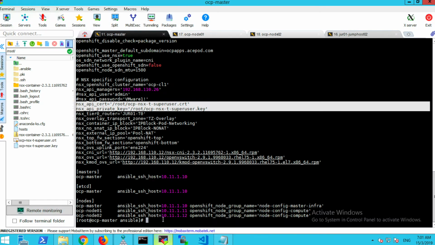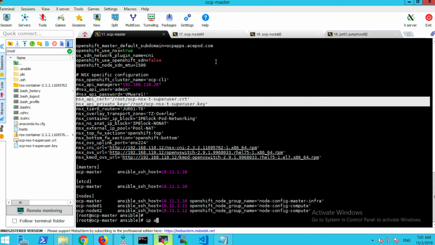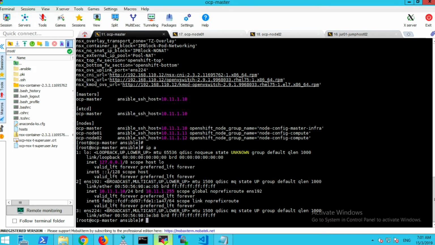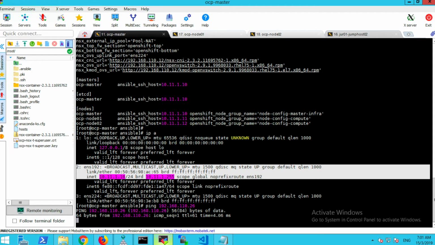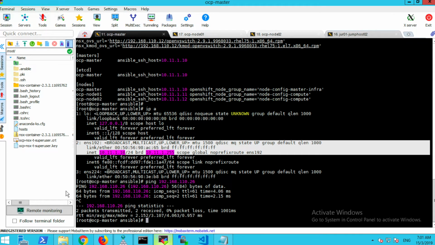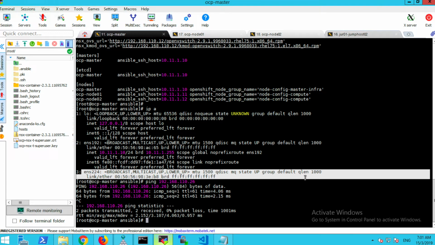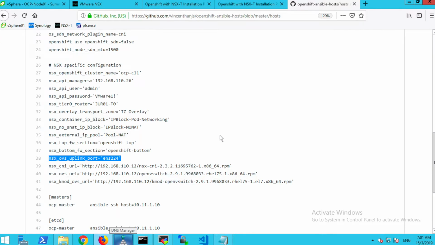So if you look at the nodes, there should be two interfaces. So this interface is actually the management IP address, and it needs to have access to the NSX-T manager, right? So if your NSX-T manager, in my case, is on a different subnet, you need to have a default gateway so that it can actually reach the NSX-T manager. So this is actually very important over here, right? The other one is the ens224. So you do not need to assign an IP address for this interface, but you need to do the tagging, right? So where is the tagging being done?